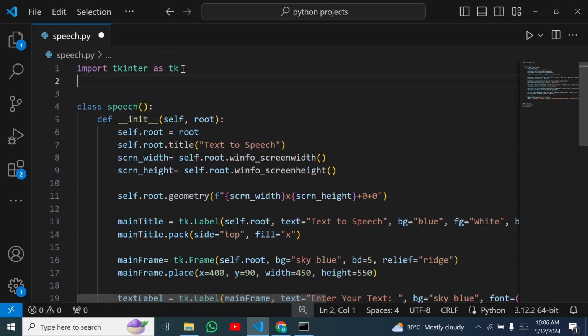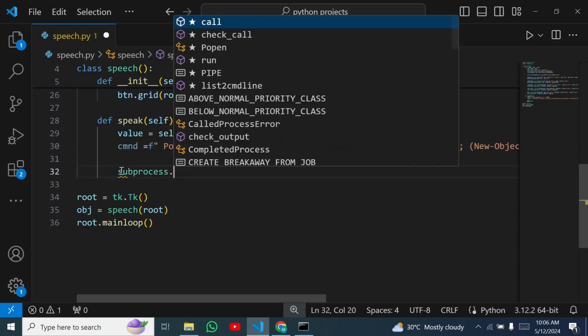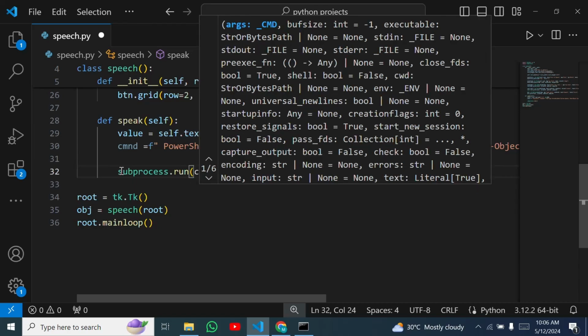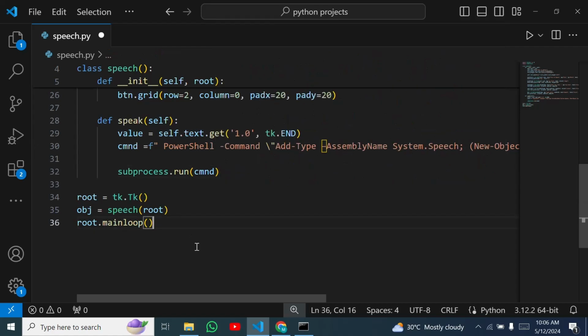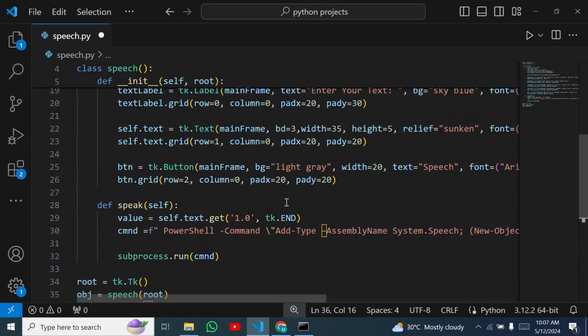Now I have to import subprocess. Here, import subprocess. Now you can use it. So here subprocess dot run. Now we have to run this command. Now I have to call this speak function when our button is clicked.